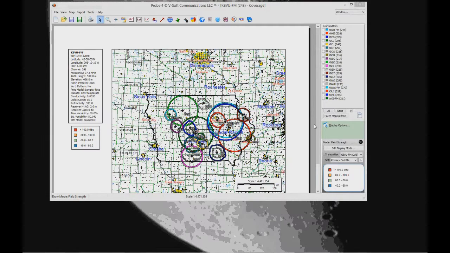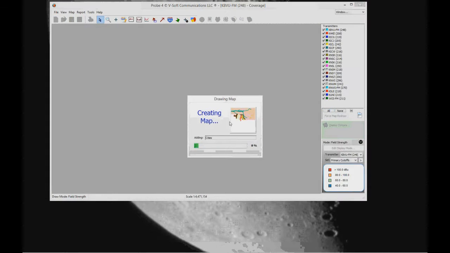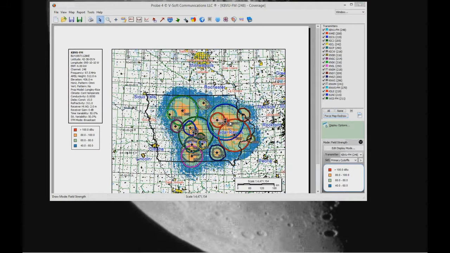There it is. And so now I'm going to click on this all button so we can see our Longley Rice again, although at this point it doesn't necessarily matter. So the question is, how do we limit our pop count for our Longley Rice to the area just within Iowa? And there's an option for that. It takes a couple steps to get to it, though, to get to the final number.